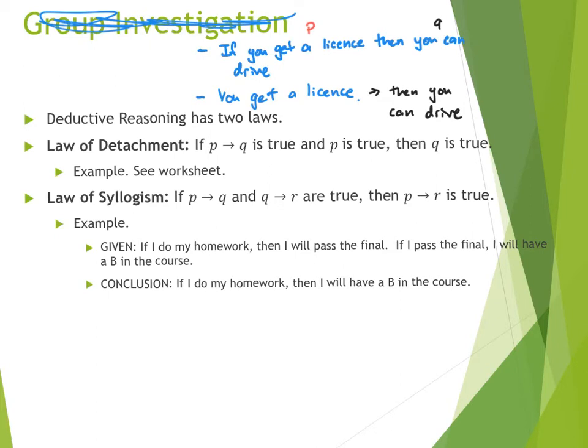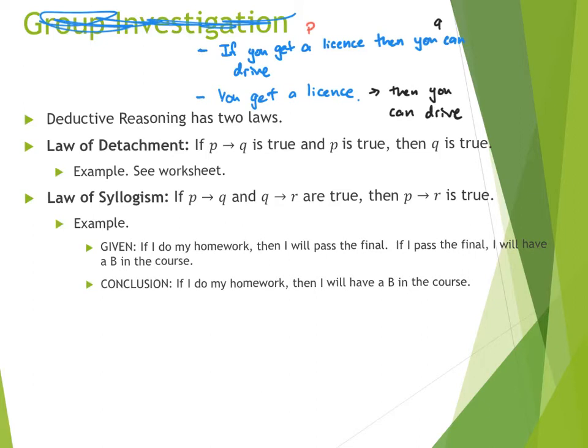And this is the law of detachment. The law of detachment is that you're given a scenario, you're told the hypothesis is true, and therefore you can conclude the conclusion is true. All right? It's a bit of a circular. Basically, you're saying something, and then you're confirming the whole thing is true.